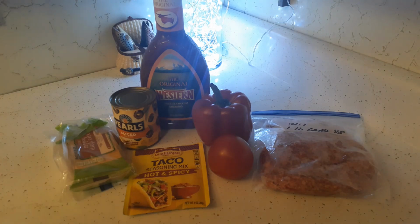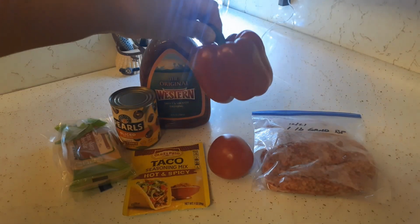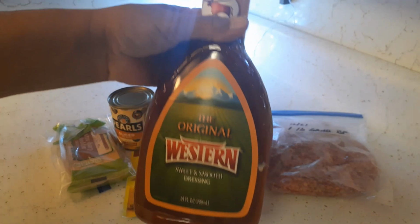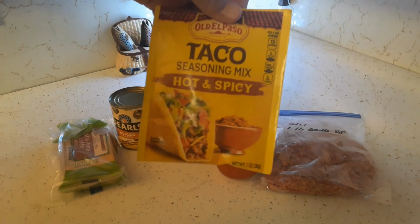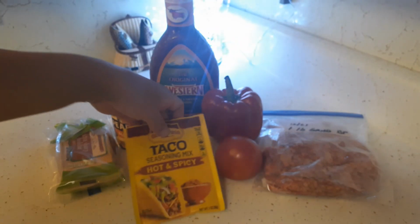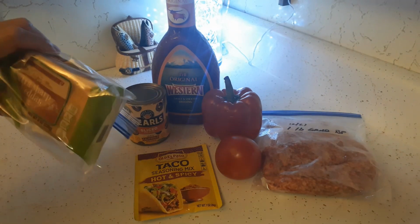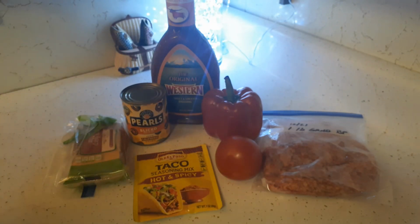Alright everyone, so it is time to make the sombrero salad. So I'm just going to show you what I'm using, and then I'm going to cut a bunch of stuff up. So I'm going to use 1 pound of ground beef, 1 red bell pepper, 1 fresh tomato, some western dressing. I definitely will not use all of this. And a pack of hot and spicy taco seasoning mix, some black olives. Again, I won't use all of those, and I'm going to cut up some extra sharp cheddar cheese. So that's all I need for this.